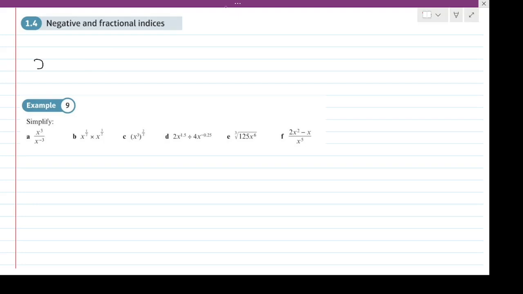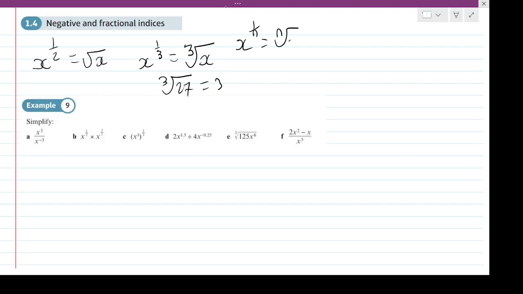And so if we have a fractional index of, say, x to a half, that tells us we want the square root of x, okay? So anything fractional is to do with rooting. So x to the half is root x, but then say if we have x to a third, it wouldn't be root x specifically. It would then be the cube root of x, okay? So for example, obviously the cube root of 27 would be 3, because 3 times 3 is 9, times another 3 is 27, okay? And in general, x to the 1 over n would be the nth root of x, okay? So that's fractional indices.